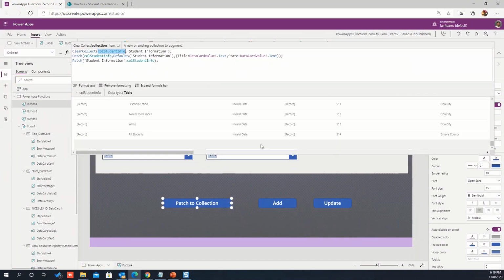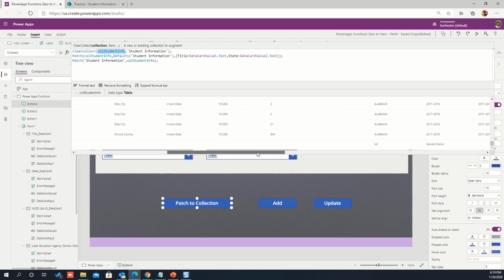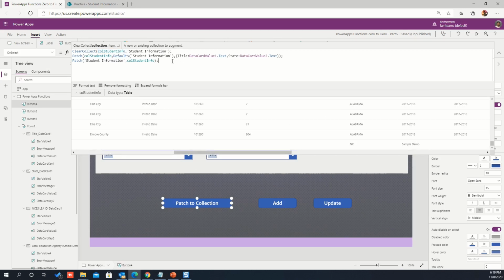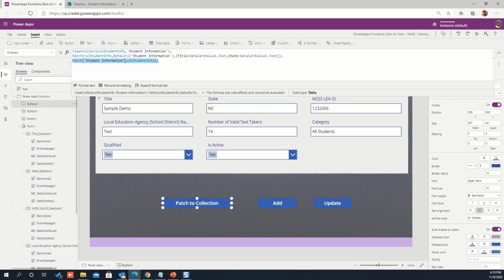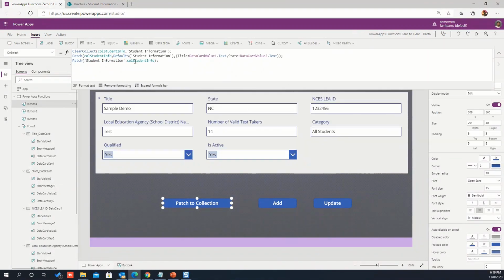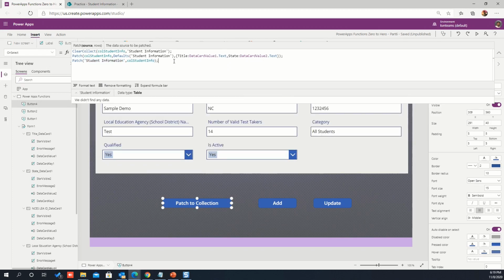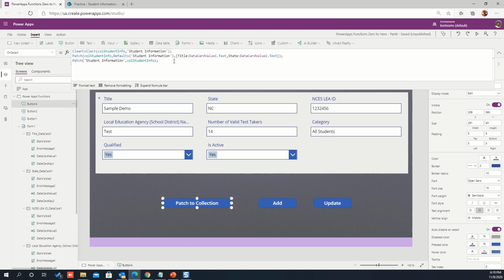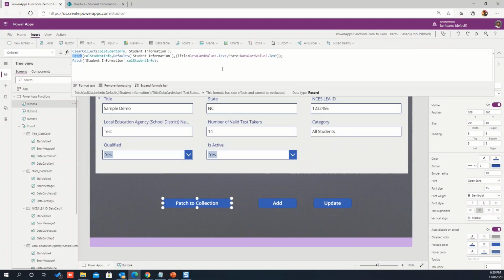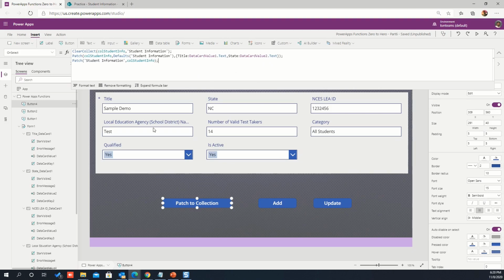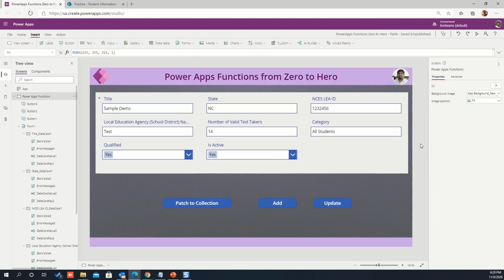The new record is the 501st record with the state as North Carolina. And if I say patch my data source name followed by collection, all my 501 items will be added to my student information table. Which means that I can directly dump my collection to a data source, or I can add a new record to a collection, or I can add a new record or update a record in my data source. That is how we can use patch in Power Apps.